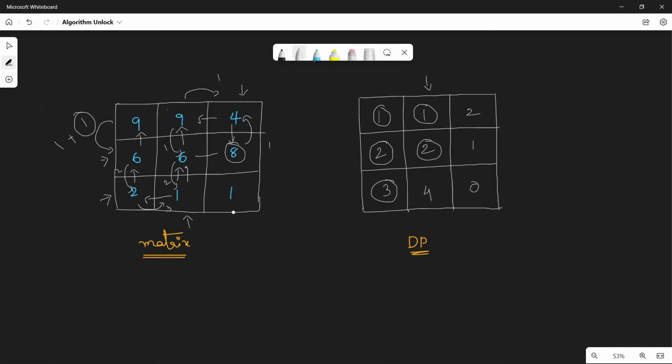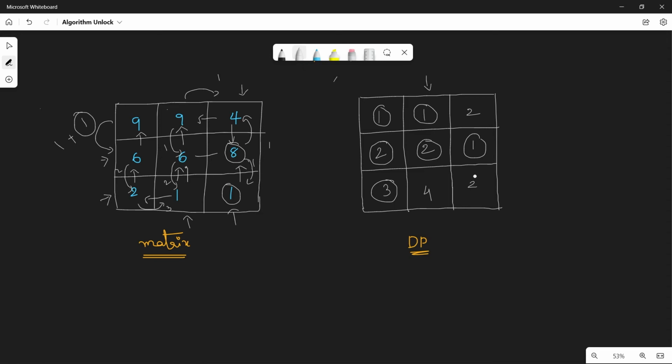So now coming back to this again. From this one, we see the adjacent one. This is not increasing, right? We come back. We see towards the top, which is 8. This is increasing, but we have already visited 8, and we have kept track of the longest increasing path from this 8, which is 1. So we return this 1 to this 1, and we add plus 1 because we also have to add this 1 to the path. So from this position, the longest increasing path would be 2.